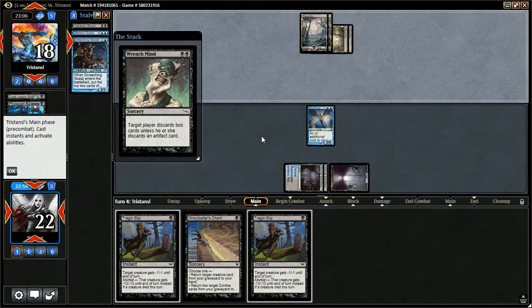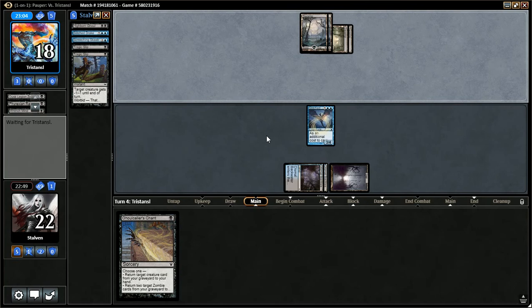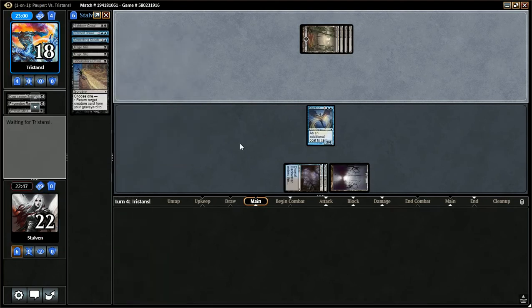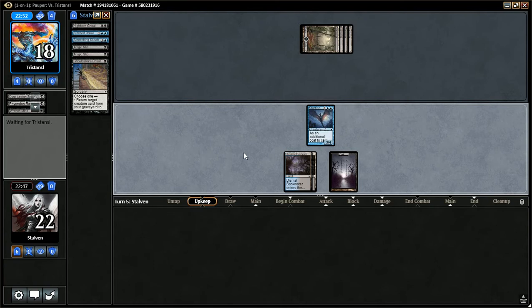Mind Wrench. Oh man, that kind of sucks, doesn't it? I guess we'll get rid of the Tragic Slips. I kind of like my Ghoul Caller's Chant. Hopefully he doesn't have another discard spell. Oh, that makes me really sad, you guys. That makes me really sad. Man.